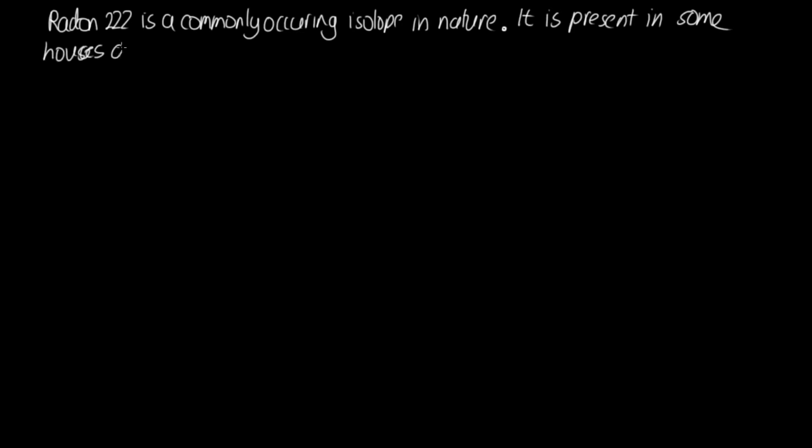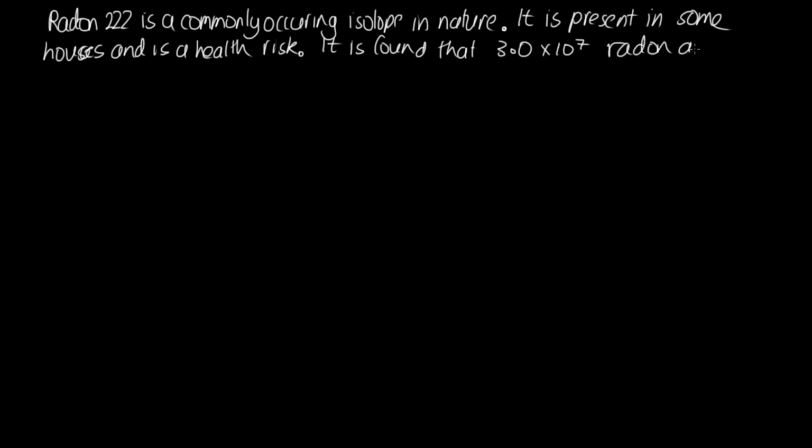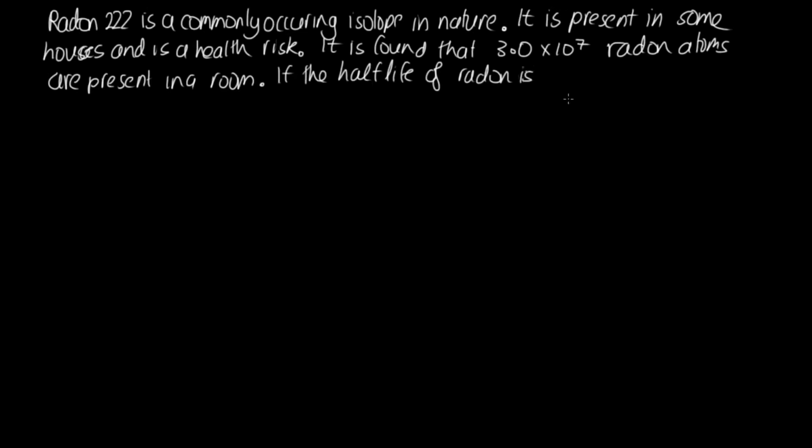So the question is, radon-222 is a commonly occurring isotope in nature. It is present in some houses and is a health risk. It is found that 3.0 times 10 to the 7 radon atoms are present in a room. If the half-life of radon is 3.83 days, how much radon is present after 31 days?